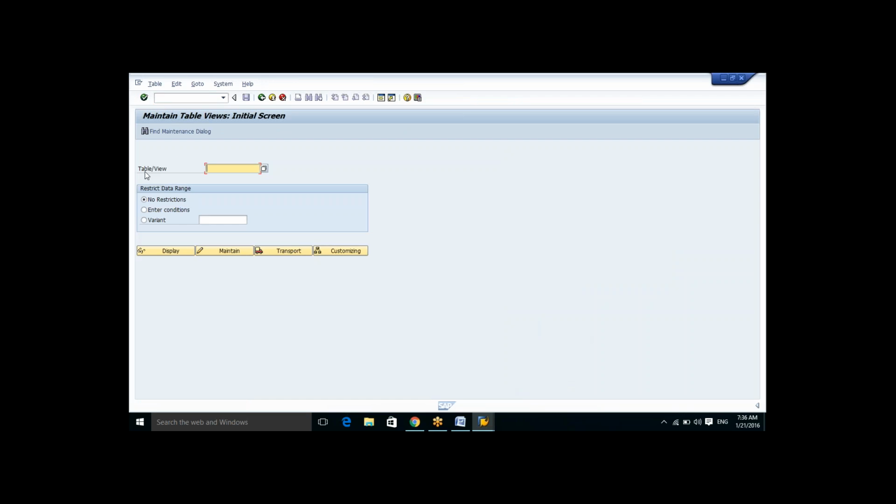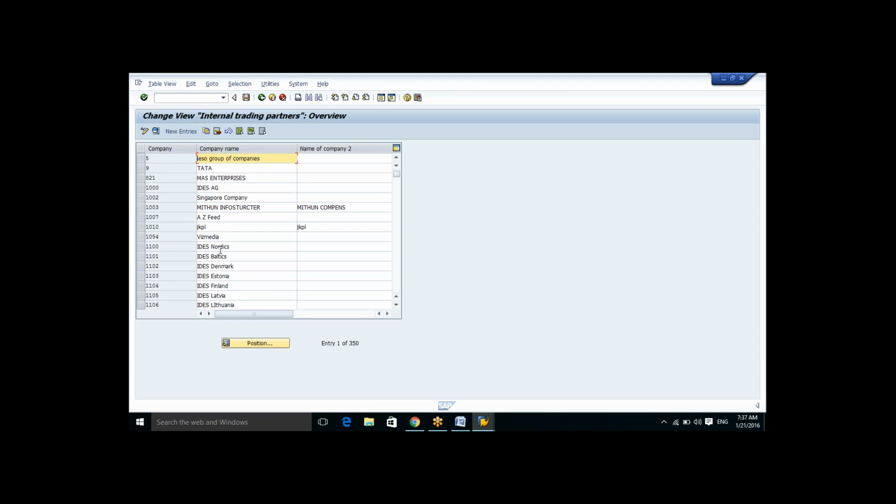Now you see the table name. What is the table name that you need to enter here? V_T880. Click on maintain. Now you see that the same thing has come.